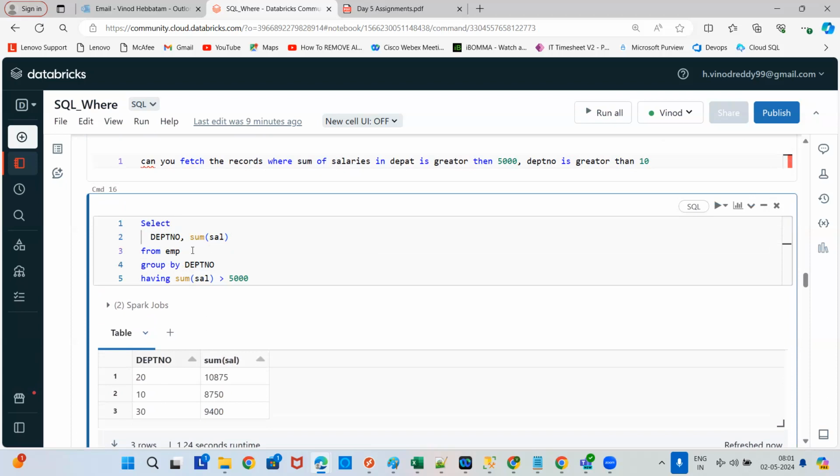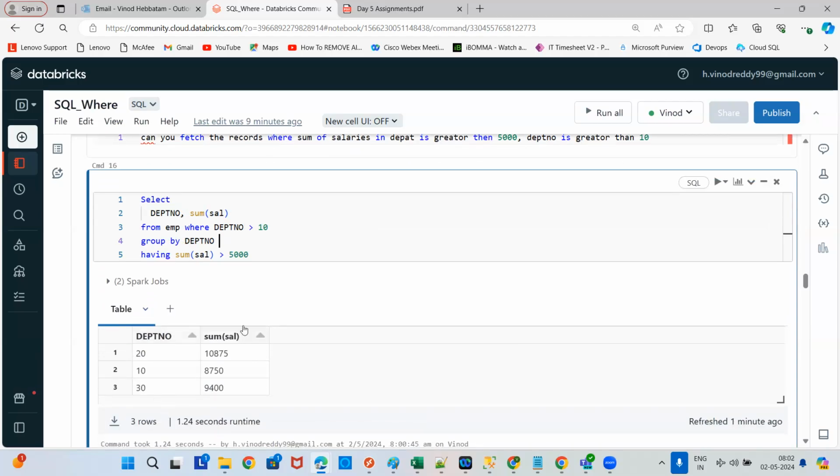Why should it be under the where clause? Because we need to apply the filter before the aggregation. That's correct. You can always put this filter in both the having clause and the where clause, but to optimize this particular query, we need to apply the filter in the where clause, so that we don't get any data with department number less than or equal to 10.